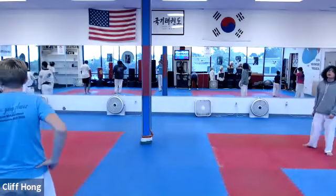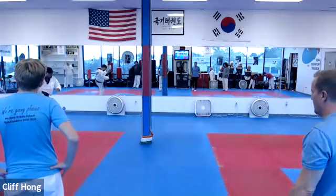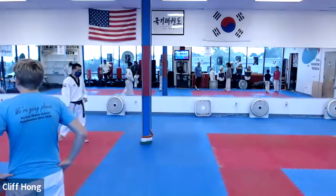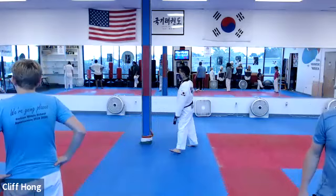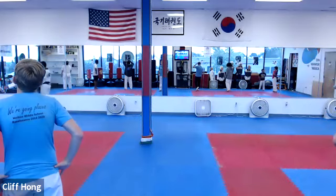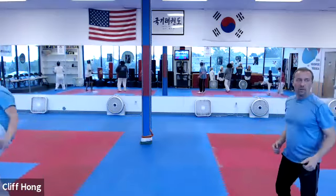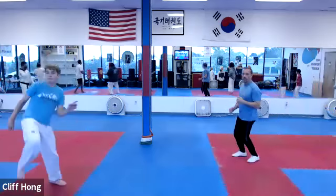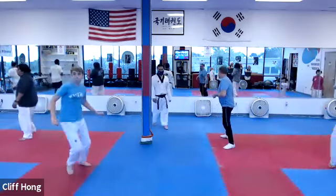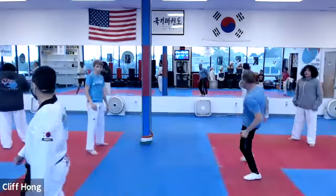Okay, walk it out. So back shuffle step or back step this time, up by nidochagi. Same motion, just changing the kick to axe kick this time. Up by nidochagi. Front leg, axe. Ready? Shijak. Up by hana. Pick that knee up. Bent. Flip it out straight. Bring it down. A lot easier to pick up if your knee is bent versus straight leg. Yep. Bring it down quick though.